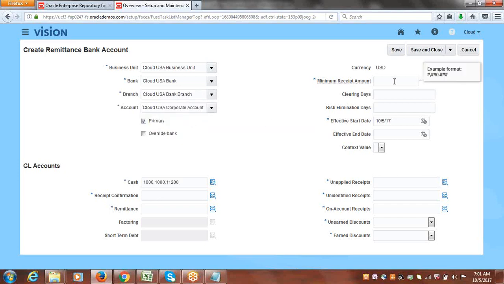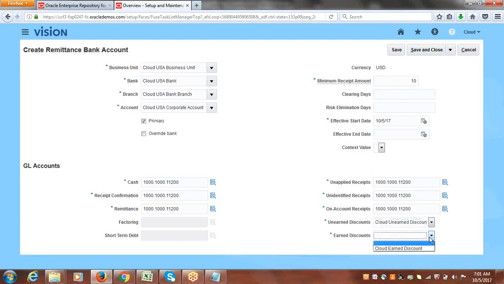To create receipt automatic, what should be the minimum amount? I'll say $10. Okay, provide all these accounts. So I'll just copy and paste the same. But we know based on the label we have to take the exact account. But here just for testing, you can provide the same account. There won't be an issue.